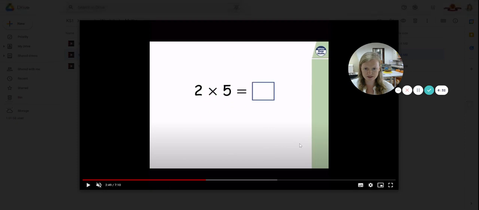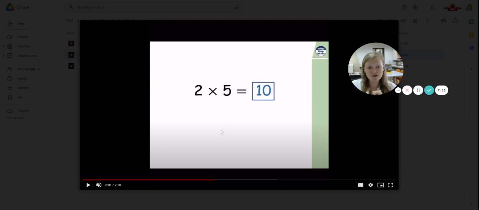So let's have a look at something else. We've got the multiplication sentence here, 2 multiplied by 5. How are you going to figure out how to answer that? Did you add 5 plus 5, 2 5s? Or maybe you added 2 5 times, 2 plus 2 plus 2 plus 2 plus 2. Both of those ways would have gotten you to what number? Do you know? 10, that's correct.